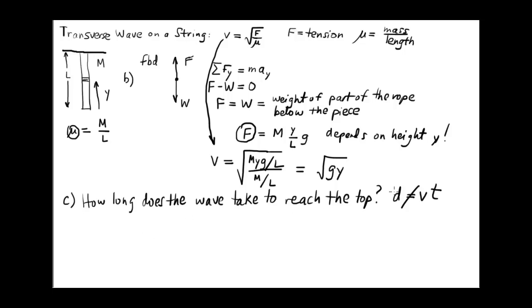Well, let's use the derivative version of this. In other words, let's look at the definition of velocity as the rate of change of position with respect to time. That's the definition. Here, we're calling it dy/dt because it's the vertical direction that's important. That's the direction along which the wave is propagating. So, what I can do with this, I'm trying to solve for time. So, what I can do with this, and this is something where I probably don't want you to tell your calculus teachers that we do this, but we can actually cross multiply here and solve for dt. And you see that that simply is dy over v. Now, what does this mean?